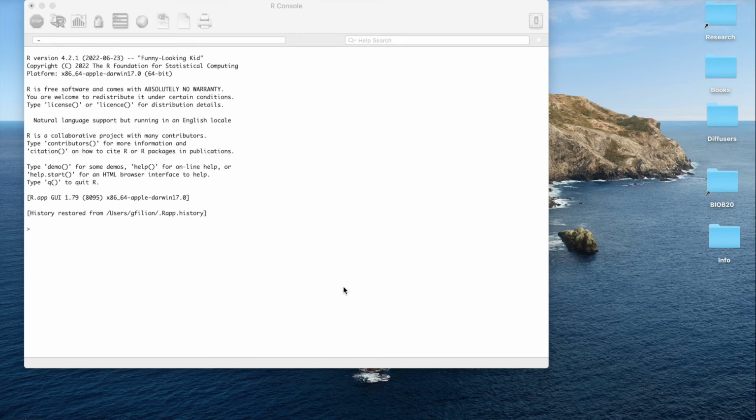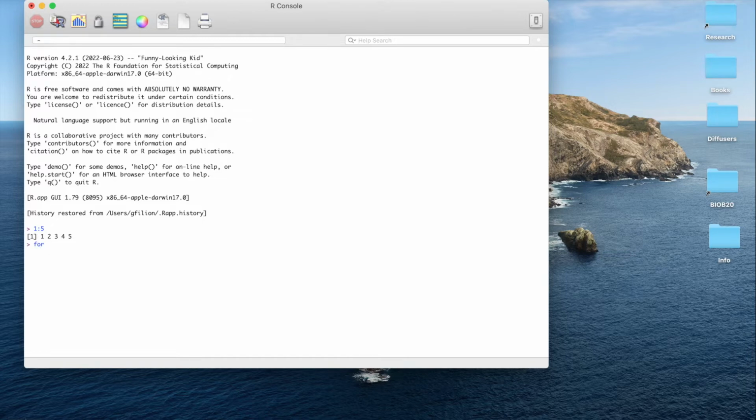Next, I would like to introduce the concept of the for loop. This is a standard feature of programming languages, and R is no exception. We have seen that there is an easy way to create a vector of consecutive numbers with the colon notation. This is something that we'll be using all the time when we create a for loop.